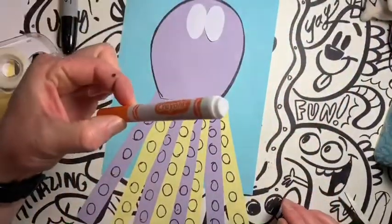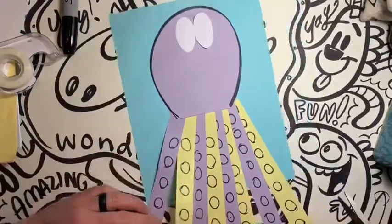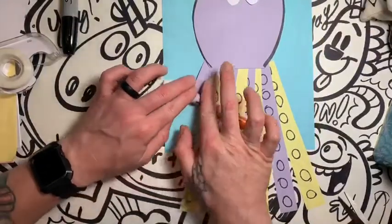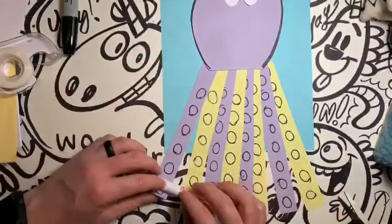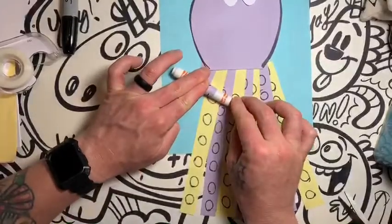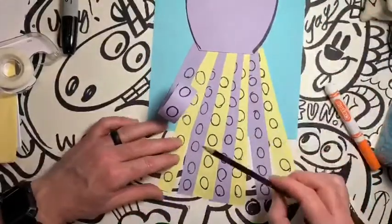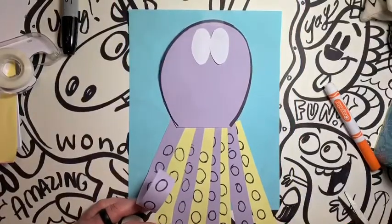Now, if you have a marker or anything, what you're going to do is start on one side, and you're going to roll this. Okay? And then where you stop with the roll, you're going to let go of it. Boom! And if you need to roll it even a couple times, you can do that. You're kind of training that paper to stay. Now if you don't have an extra marker, you can always do it with the pencil. You get the same effect. It'll be a little bit smaller, right?